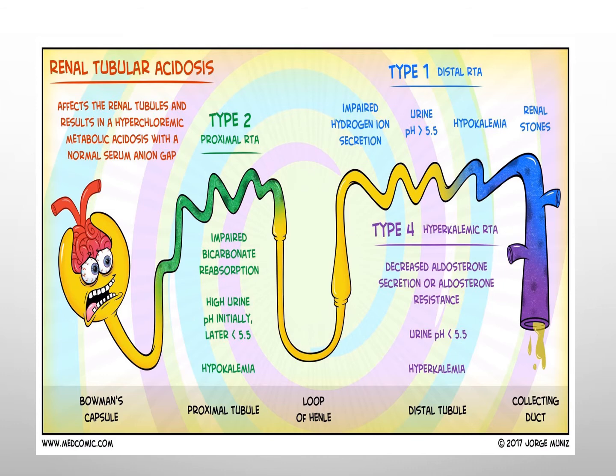In type 1, the dysfunction appears to be twofold: an inability to maintain normal hydrogen ion and an inability to increase tubular ammonia to compensate. Type 2 is characterized by a decreased proximal tubular reabsorption of bicarbonate, and as a result, an increased amount of bicarbonate remains in the distal tubule. Type 3 expresses characteristics of types 1 and 2. And type 4 is characterized by an impaired ability to exchange sodium for potassium and hydrogen in the distal tubules.